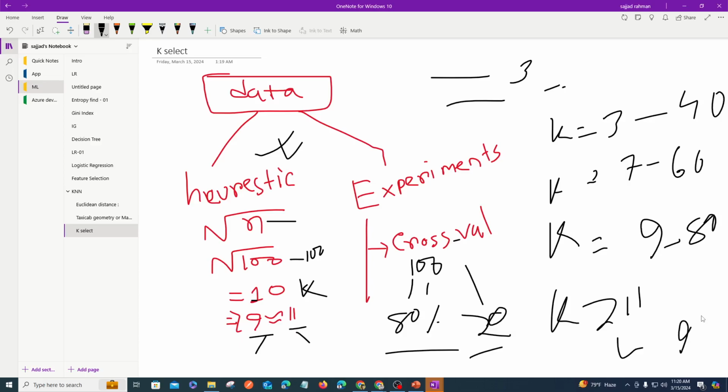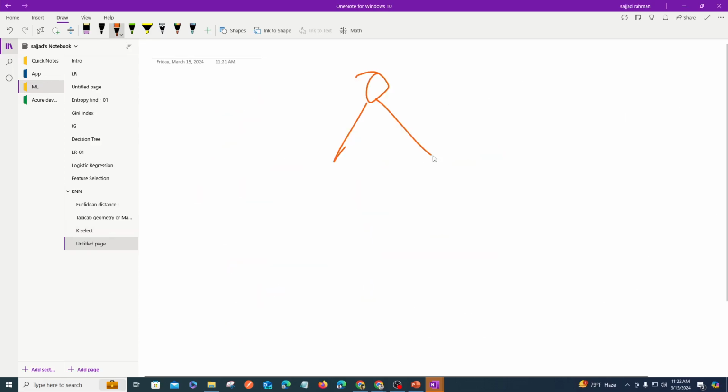So what happens if we have a lot of data? Based on the data, the parameter will change. For example, if I draw a tree, just focus on the example that if I have two data sets, then the nodes are like this.